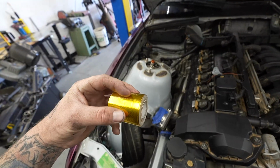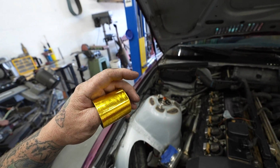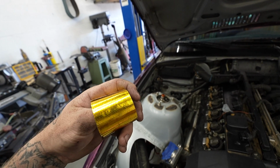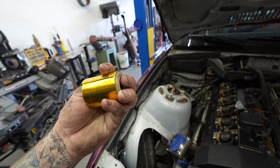I'm going to go ahead and put some gold foil tape on the shock tower here to try and help keep some of the heat off of it. Fact or fiction, whatever you think this stuff is, I have plenty of experience with it in previous turbo builds, and it works really well at keeping direct heat off. So if NASA uses it, good enough for me type thing.